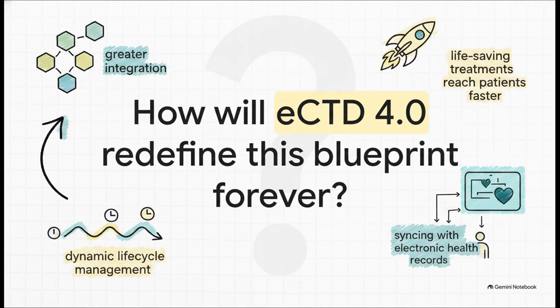Which brings us to a final thought. As the pharmaceutical industry continues to advance at breakneck speed, so does this framework. The upcoming eCTD 4.0 standard promises even greater integration, dynamic lifecycle management, and even potential syncing with electronic health records. The original CTD Blueprint revolutionized global drug approvals by bringing order to absolute chaos. But as we transition fully into this next frontier of structured data management, it really makes you wonder, how much faster might life-saving treatments reach the patients who desperately need them?